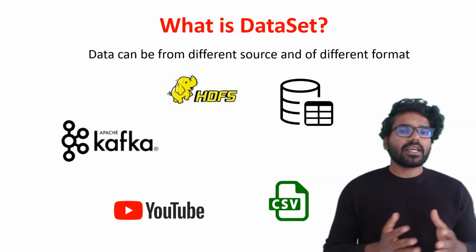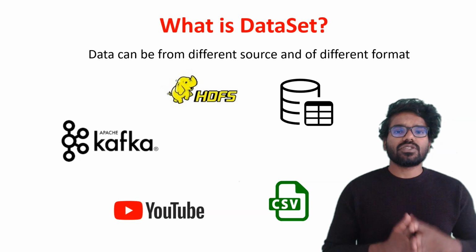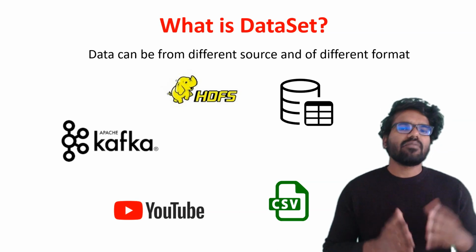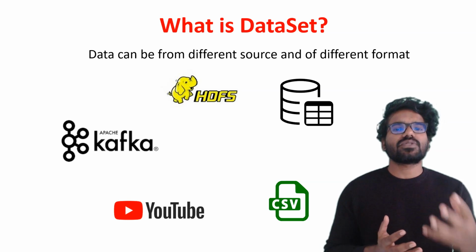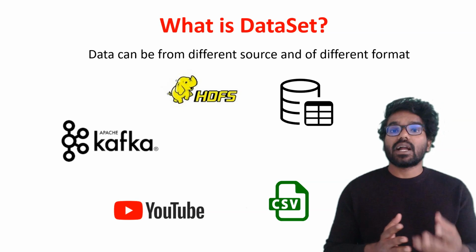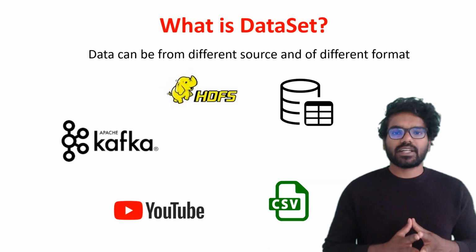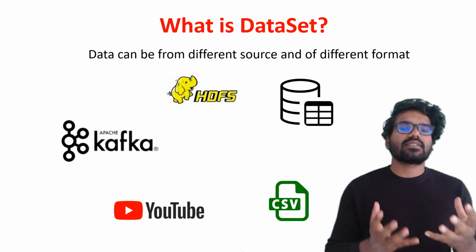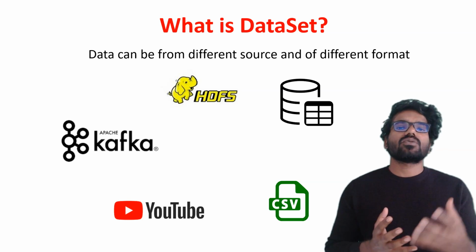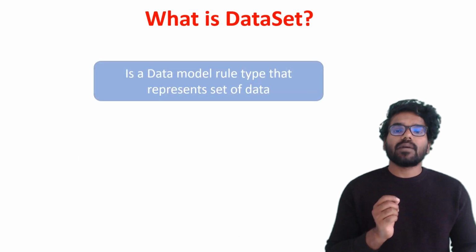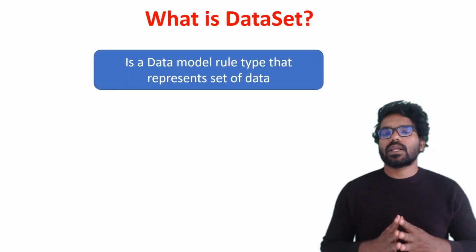Not only Pega application, if you take any application, usually it may require some data from external systems. We have some kind of integration rules to get the data, but there are also other rules through which you can collect or retrieve a set of data. Data set is one of the rules that helps to collect a set of data that can be sourced from a different system. So data set is a rule in Pega and it belongs to the data model category.